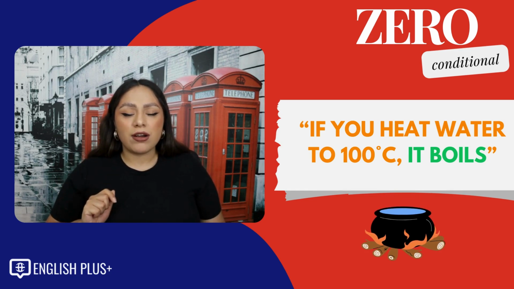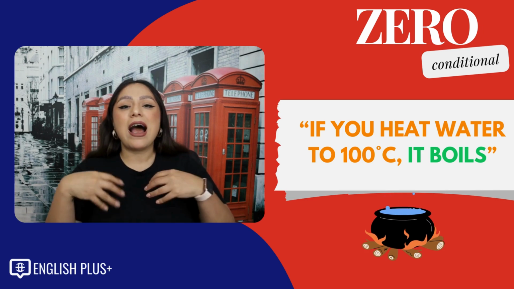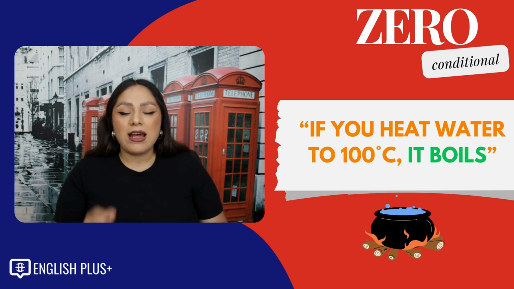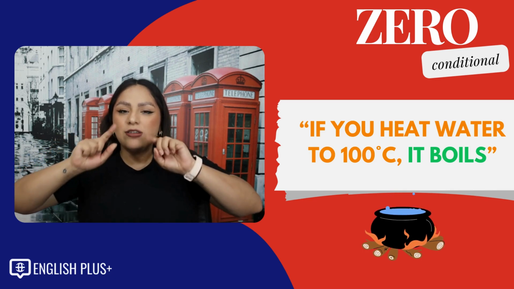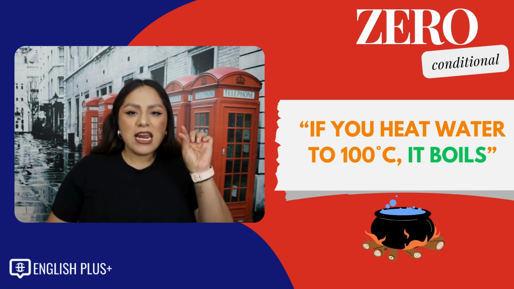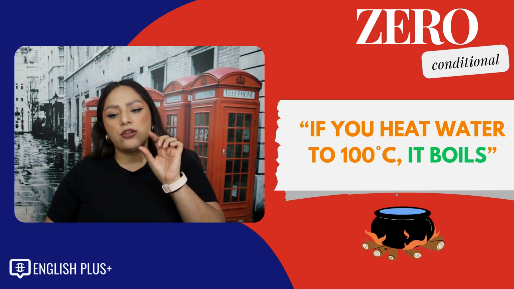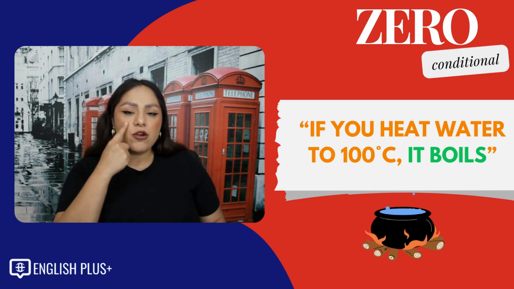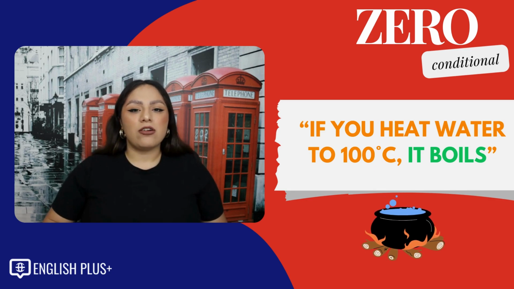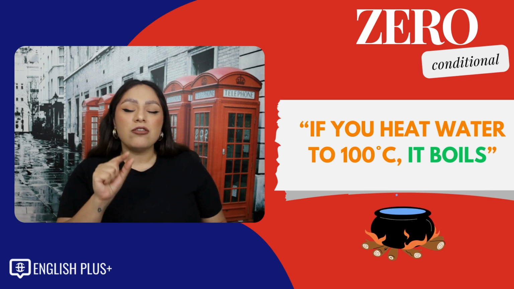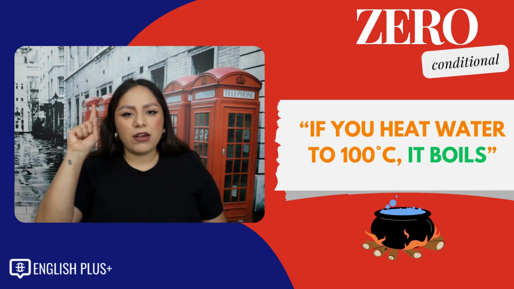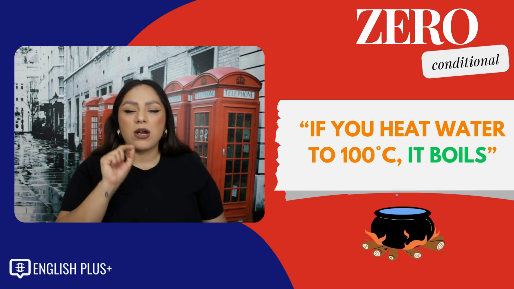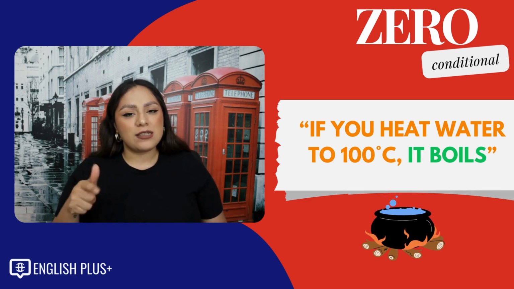Remember that we are talking about conditional actions or situations. That means that actions are conditioned. Let's look at the example again. If you heat water to 100 degrees, if you pay attention, this is my condition. And I am expressing the condition with if. One more time. If you heat water to 100 degrees, and let's pay attention to the next part.